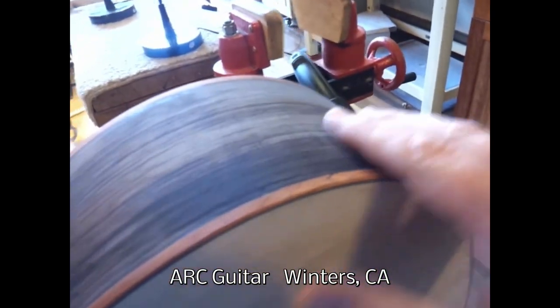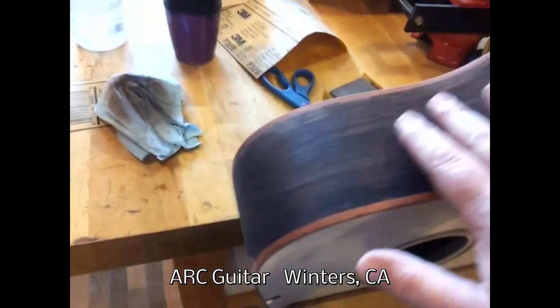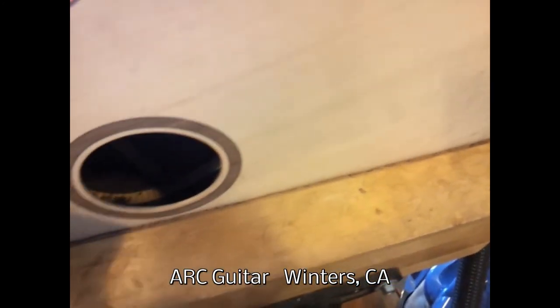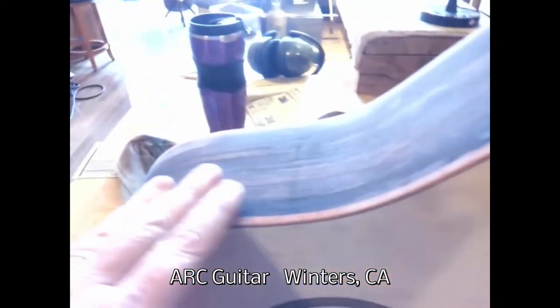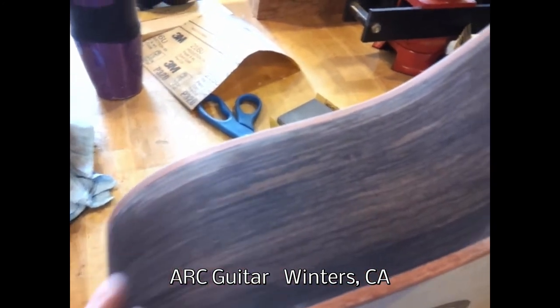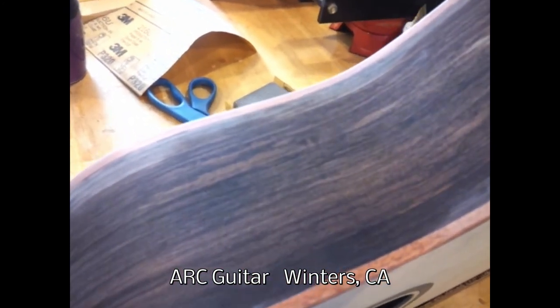So we'll blow dry this off, and then we'll sand these little whiskers off of it right here. And then we'll do it again, and then we'll do it again, and we'll do it at 220, and then we'll do it at 320, and then we'll do it at 400.